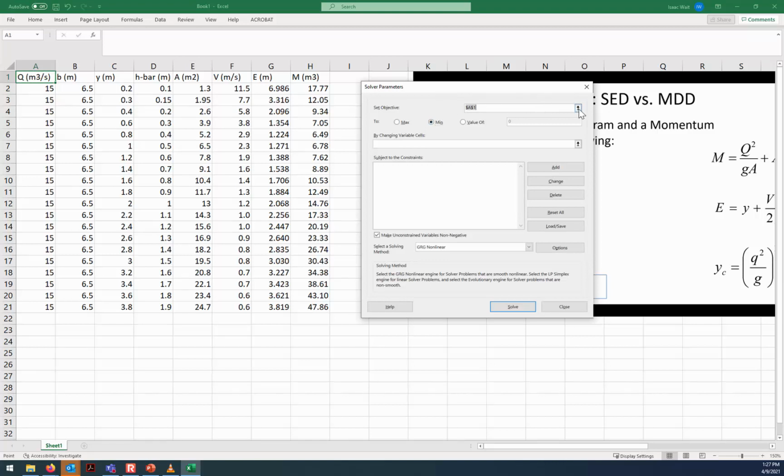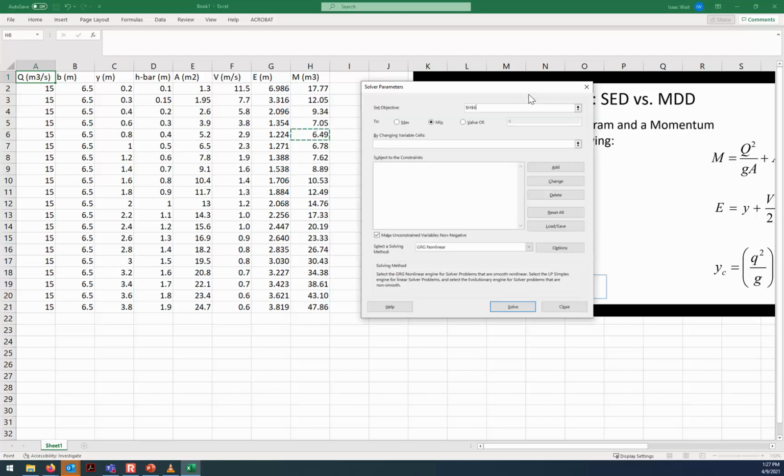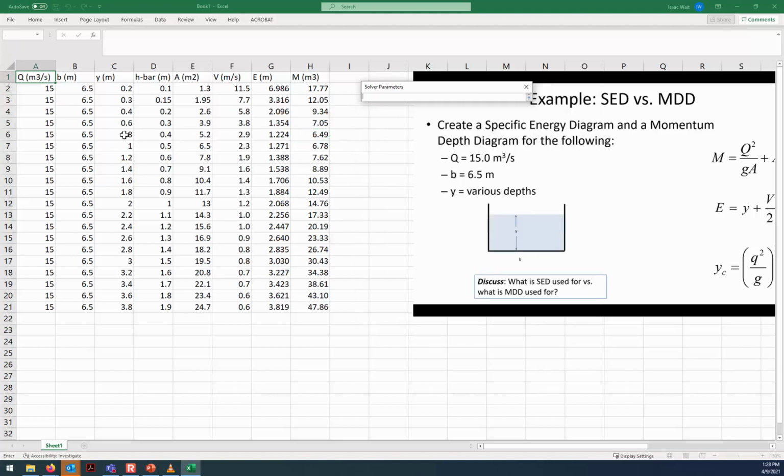So my objective is to minimize this value, the momentum function. I could have also done specific energy, because the minimum of either is going to give me the critical depth. So minimize the momentum function for this row, and I'm telling it can change the depth.